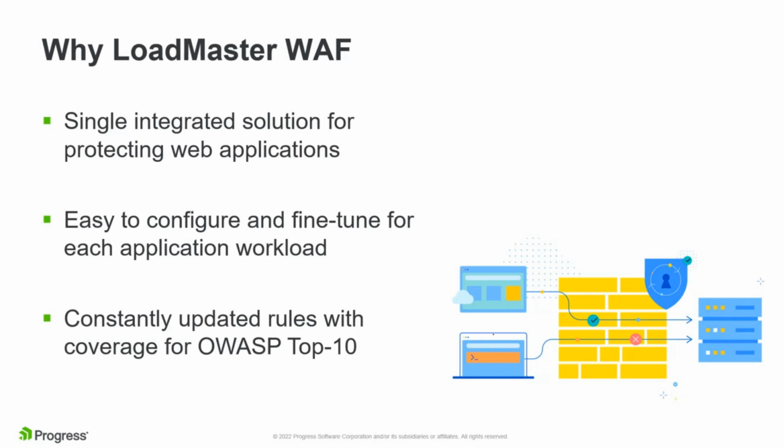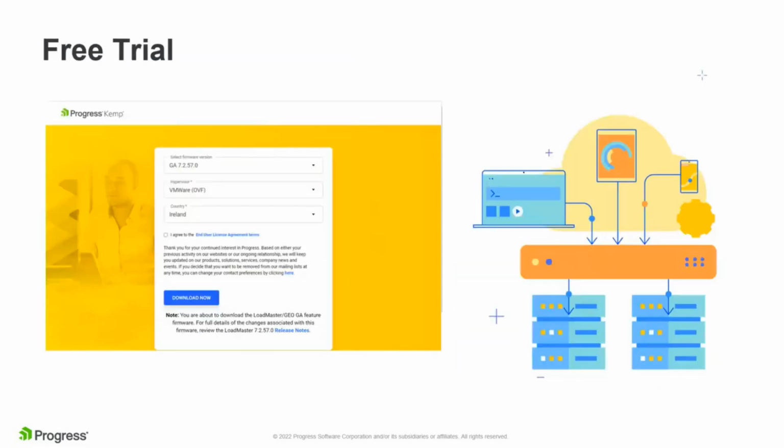I hope that this introduction to WAF in general, and specifically on how LoadMaster delivers advanced web protection, was useful and showed how LoadMaster makes WAF easy and provides the ongoing protection for all your application workloads. The easiest way to get started is to download a LoadMaster trial from kemptechnologies.com and to deploy it and configure the WAF. This can easily be done in parallel to your live traffic, so you won't have any impact on your existing users.